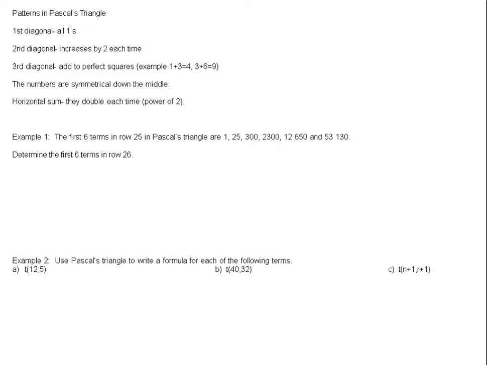Here's Pascal's triangle. So I'm going to show you how to make it. Pascal's triangle starts with a 1 at the top. And every single time down the side, we make a 1. So you could do this a couple times if you'd like. But here's how we get the inside.